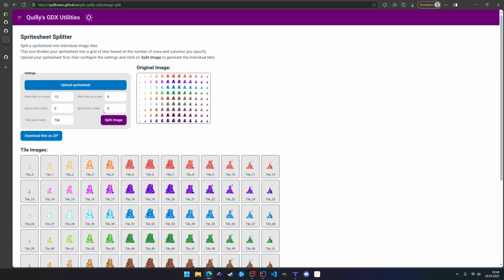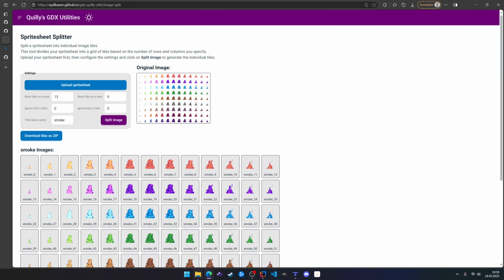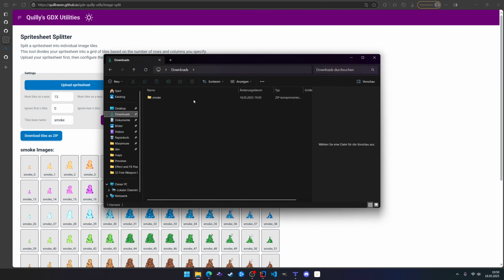So what it does is simply split up the graphic into separate tiles. We can also rename them. For example, if in your texture atlas you want to call that, I don't know what that is, maybe a smoke, then we have smoke 0 and so on. And then you can download it as a zip file. Let me store it here and open it up.